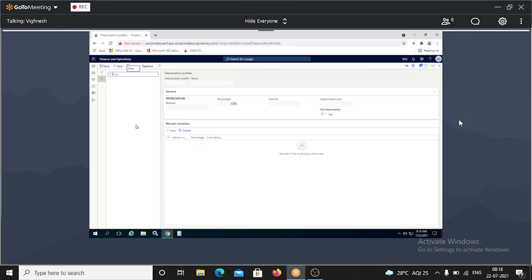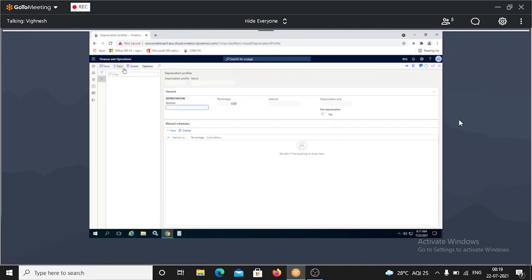Or your company is using the straight line depreciation method. When you say straight line depreciation method, you have to enter a service life for that. But when you say reducing value or written down value method, you need to specify the percentage. That's where the percentage field is here.